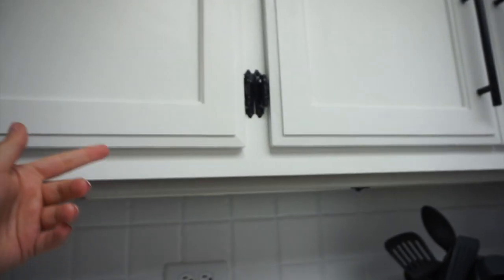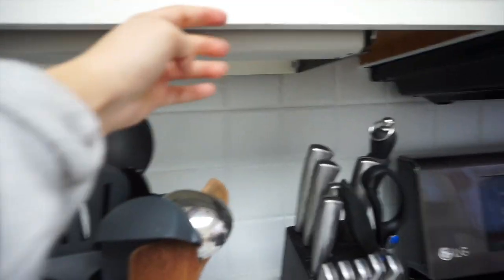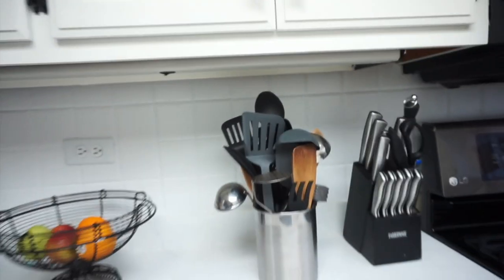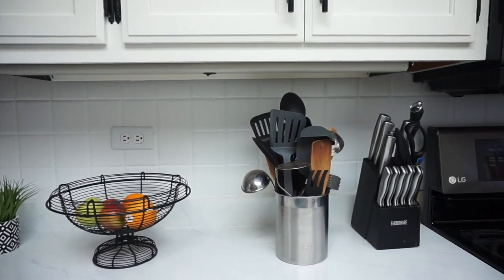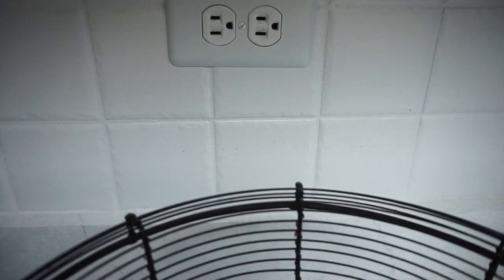The top cabinets were painted with Beyond Paint and there are no issues with those either. The only thing is maybe on the sides you can see a little bit of yellowness coming from the oak behind it, and maybe on the grids here. Otherwise nothing has been crazy. There are a couple nicks from where a taller item always hit the top. The backsplash is also perfect — there are barely any nicks at all, nothing wrong with it.